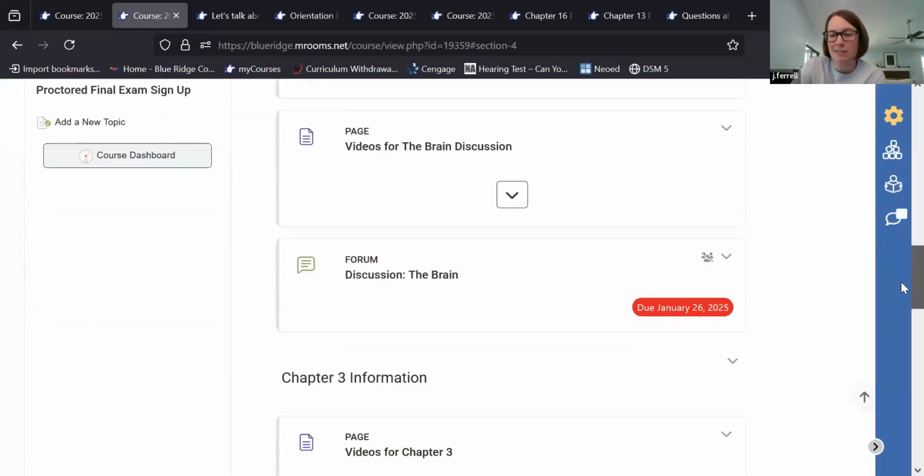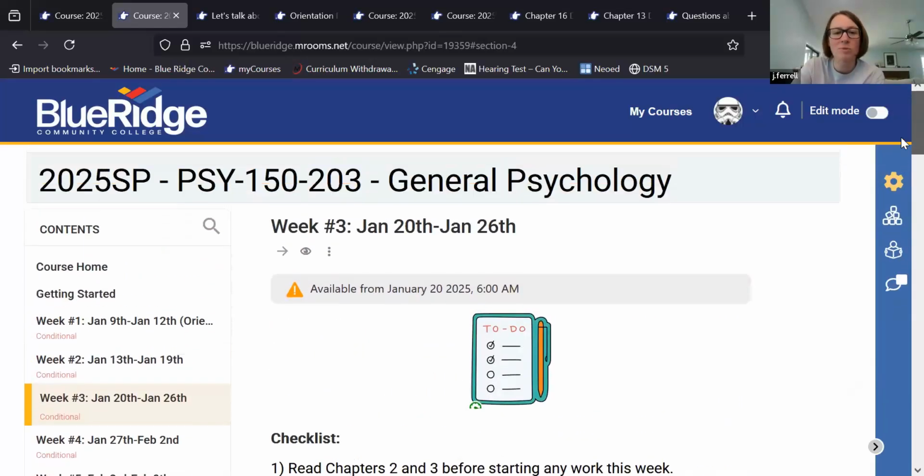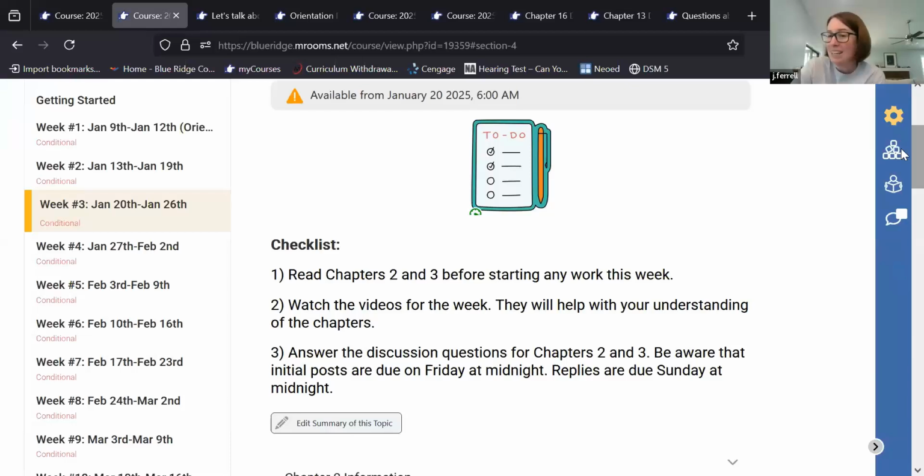So again, this is consistently every week. This is how their class looks, obviously with just different content within it. This helps them stay on top of what to expect, and it also makes it really easy for me to look at and keep track of. I like the fact that it's really simple and there's not a lot of clutter on it, so it's easy to manage.